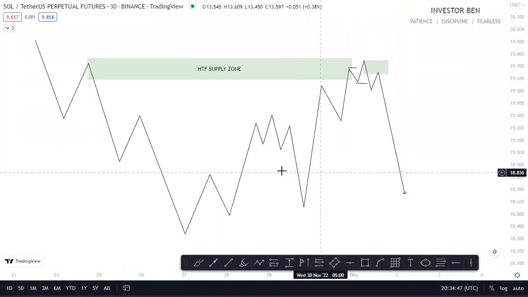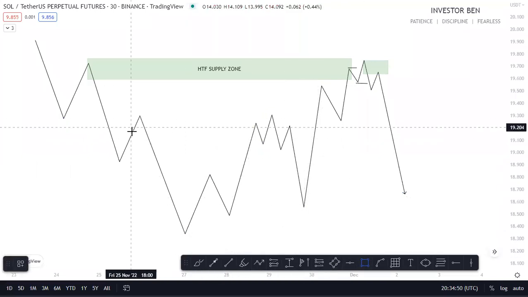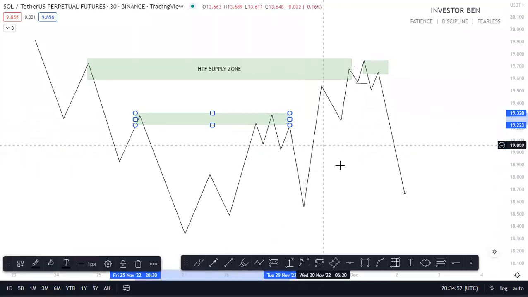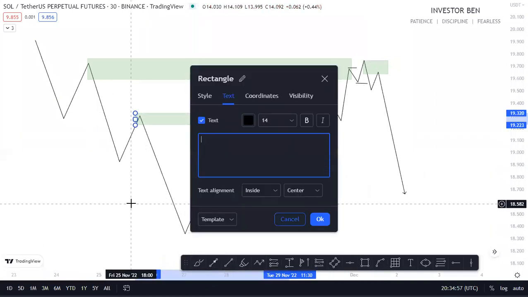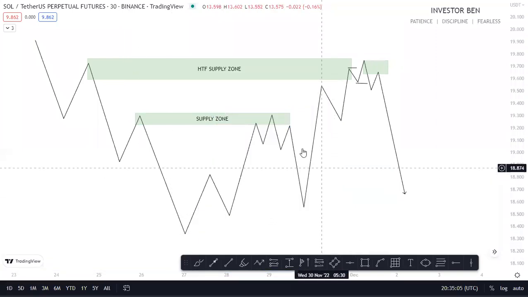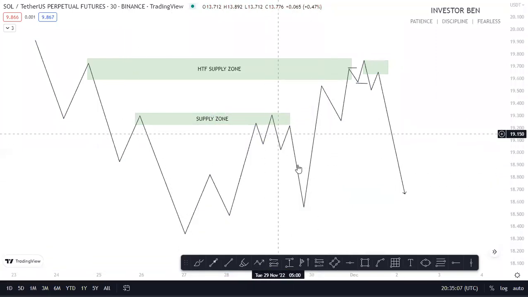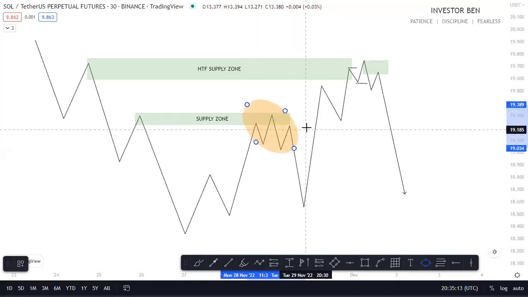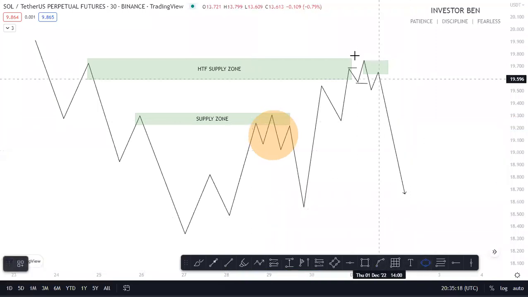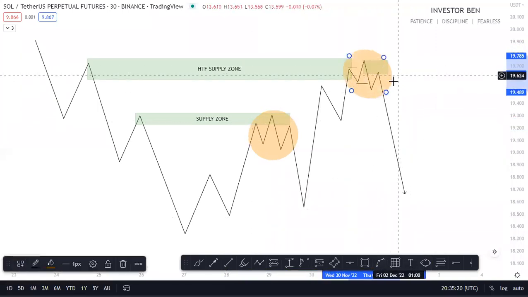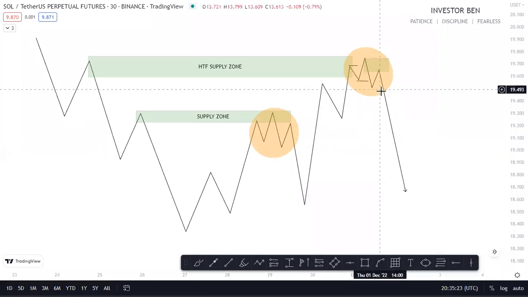But remember, in an uptrend, there will be selling opportunities too. In an uptrend, there will be selling opportunity for price to sell. Here is another supply zone. Here is another supply zone. A supply zone here. A supply zone here. It will look like a plain trend for you in higher time frame, but in lower time frame you see this structure here, this structure here. In higher time frame, you won't be able to see this change of character well. You see this structure well in lower time frame.